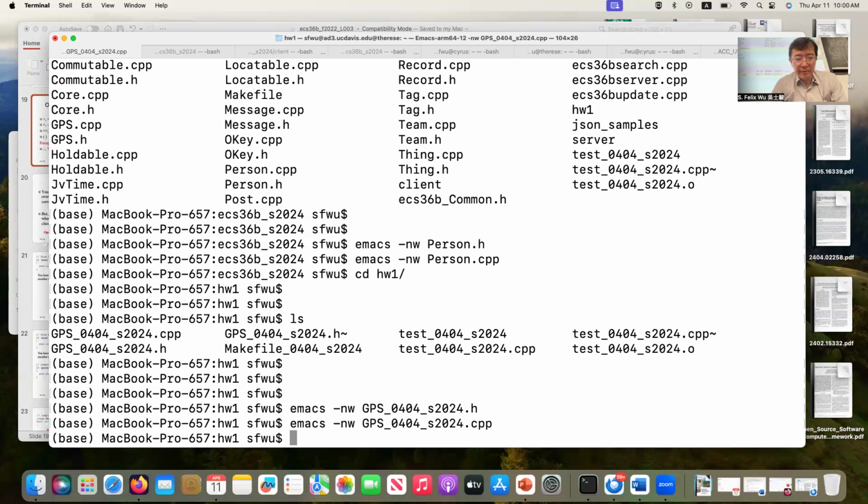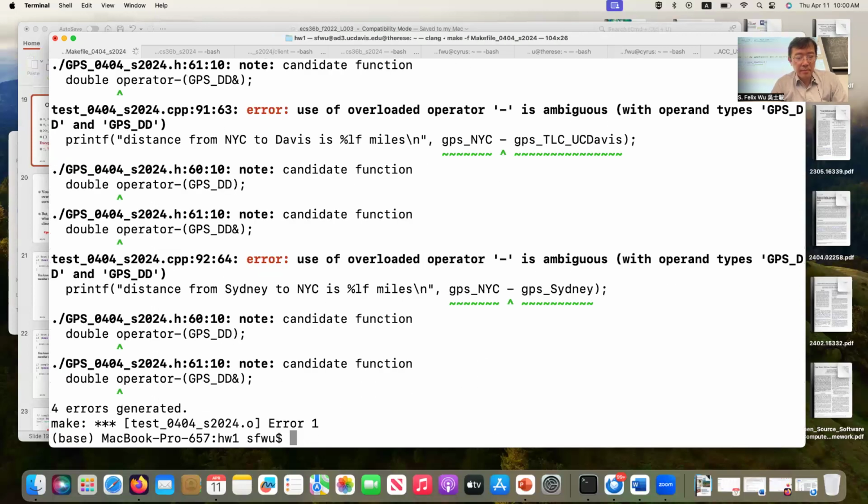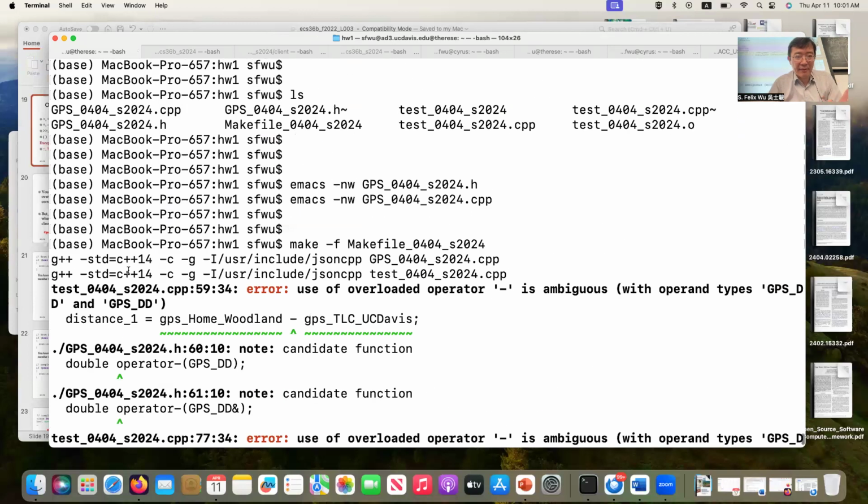Okay, if I do this, let's see if I can compile. Oh, I have an error. Oh, you see, it says it's ambiguous. So this one is ambiguous because I can match to both of them. Okay, so it's not complaining I cannot have that. It's complaining the way I use it. So I have to be explicit.